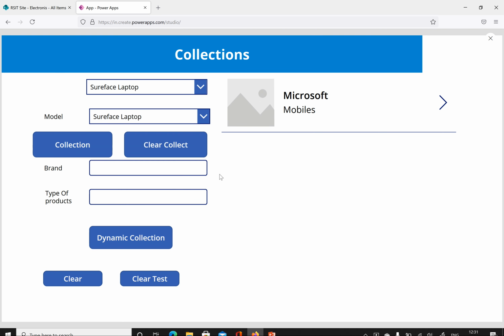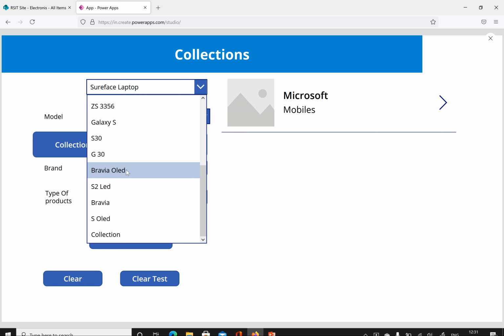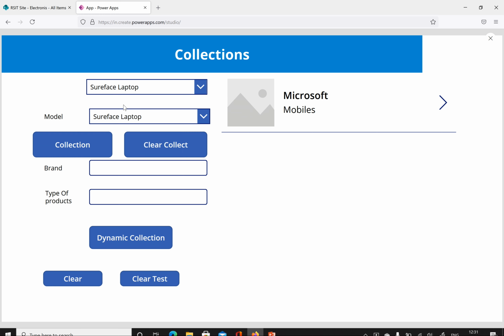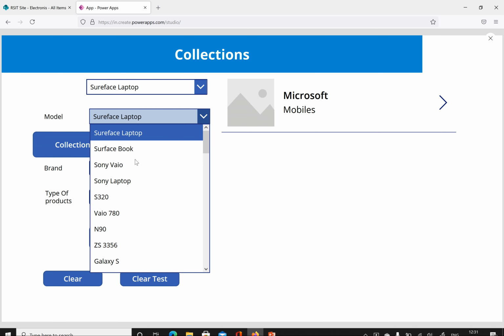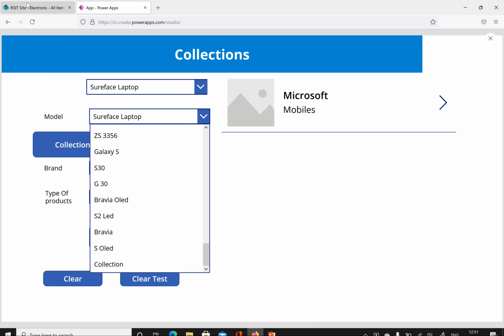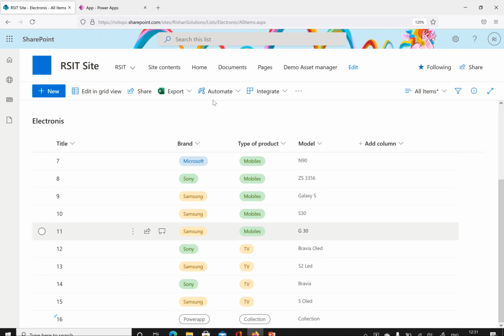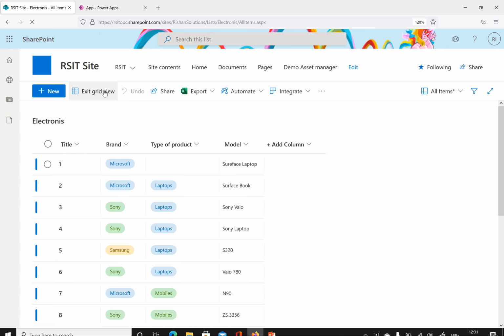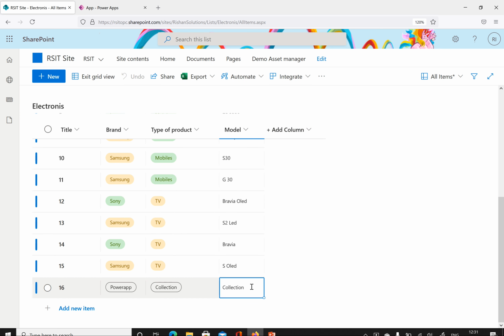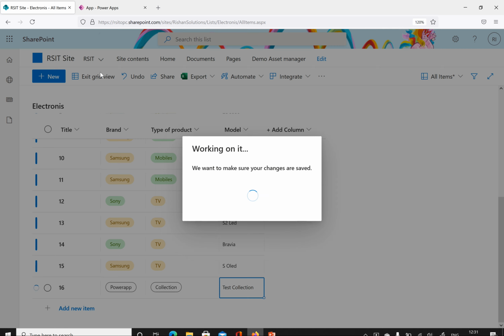So we'll try to run this. Here we have collection in the bottom, and here also we have collection in the bottom. We'll try to update this collection again. Edit in grid view. Now we'll try to type test collection. Done. Okay, and exit.